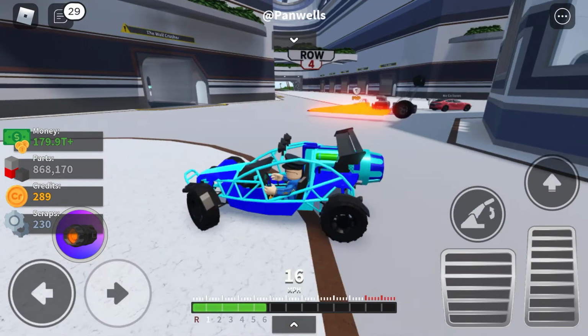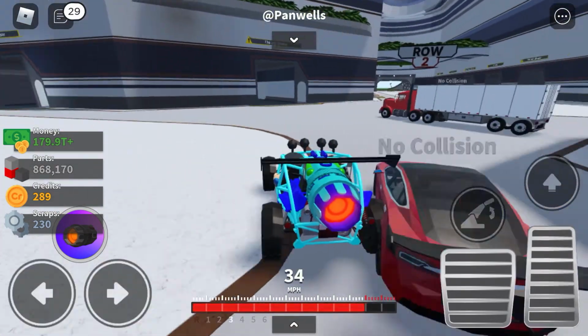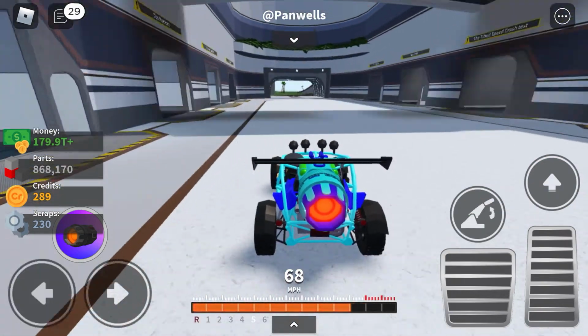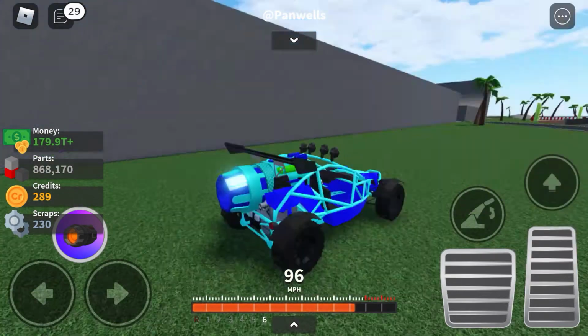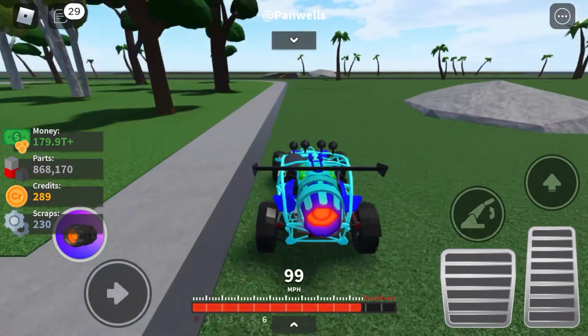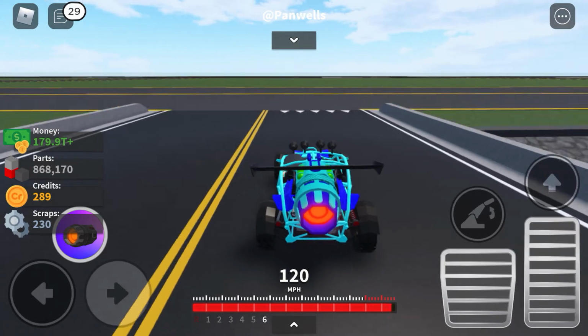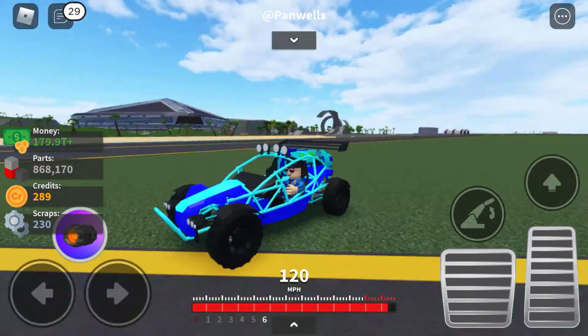Alright, anyway, so top speed with booster, we're going to have to go to the airport here, to the runway. Ow, you hit me. Hopefully I don't have a dragster behind me. Alright, anyway. We all know that a dragster can do this pretty quick. So let's see how quick a dune buggy can do it.